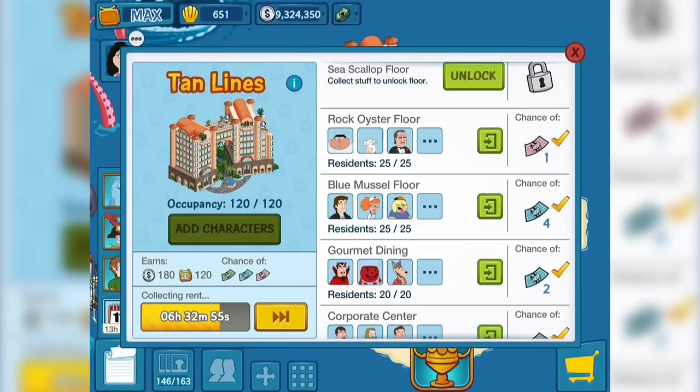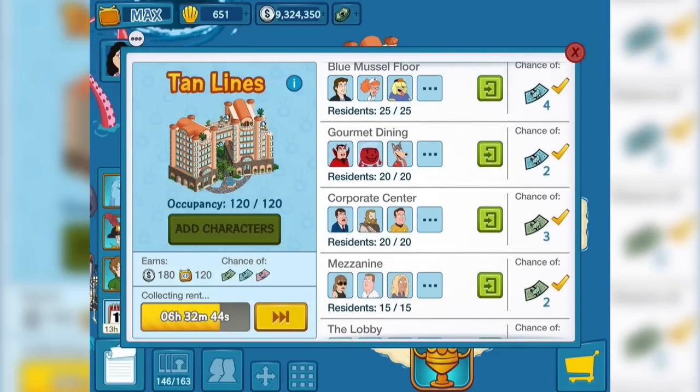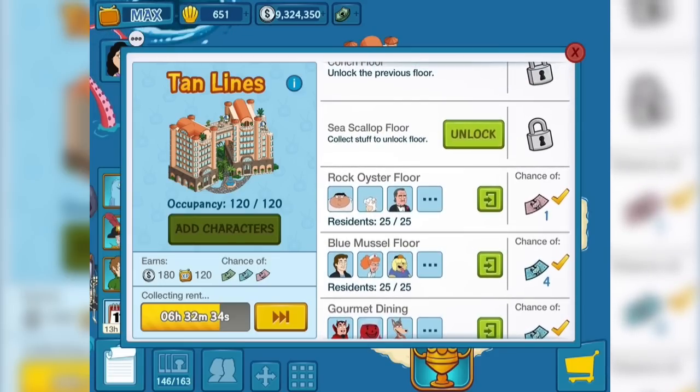The biggest problem in this is that you have to fill up each floor with characters, and it has to be in order. Because you can't go with the bottom one, which is the lobby, and be like, hey, let's skip a couple and go to the gourmet dining. It doesn't work that way. You have to go in order. So you have to go 15, then you have to go up to the mezzanine, 15 to 15, corporate center, and up and up and up. And then eventually, you just get to the different currencies as you progress. And if you don't have enough characters, you just have to wait until you get more characters.